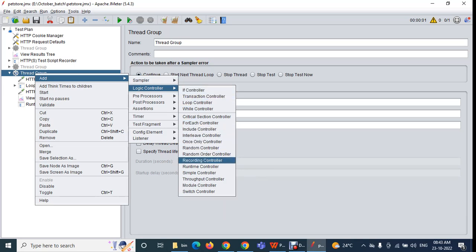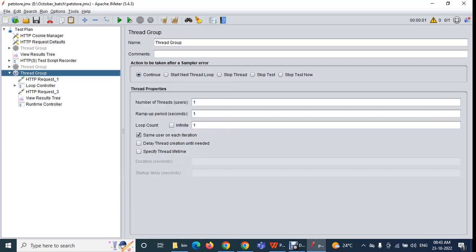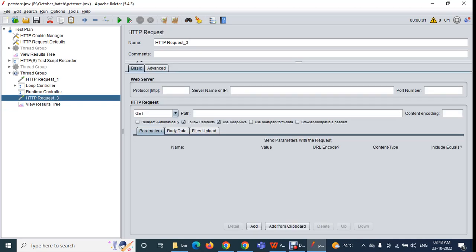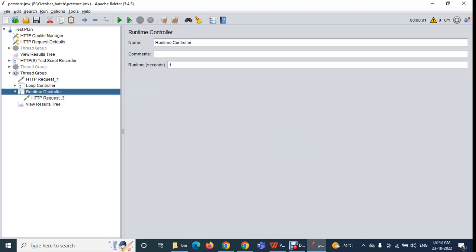So you can add the runtime controller. You can drag and drop below the request or below the loop controller. So this request, I need to run for some duration, so drag it and drop it on the runtime controller. Okay, runtime controller మీద వదిలేయండి. Double click on the runtime controller, you can see the request is hidden. Double click again, you can see the request.